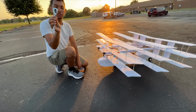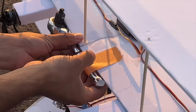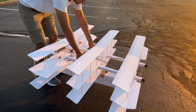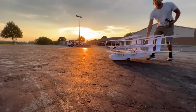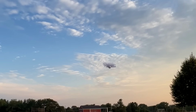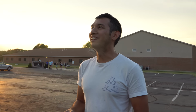So I got a 3/8-inch ratchet we're gonna use to balance the airplane. Better. Okay, now the landing.